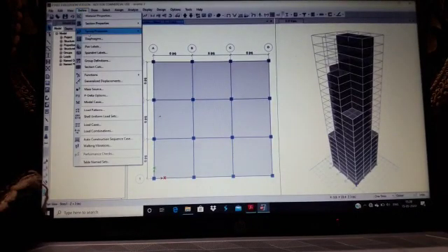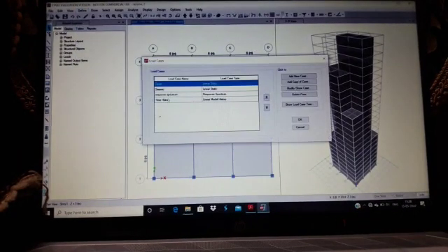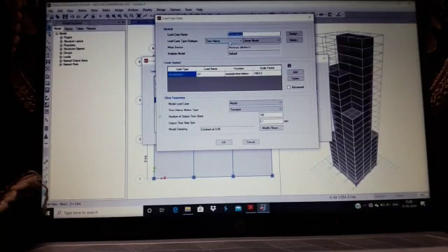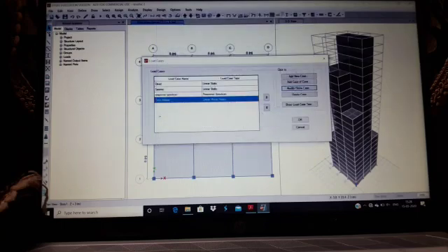Now define the load cases again. This time for the time history, as I have defined it earlier. You can see it here. Time history. Choose only one acceleration load type as we have only in X direction. Function as we have selected it, and scale factor as 1663.5. That is, we have got this from the formula SF is equal to Ig upon 2R, and then add it and then click on OK, and then again OK.